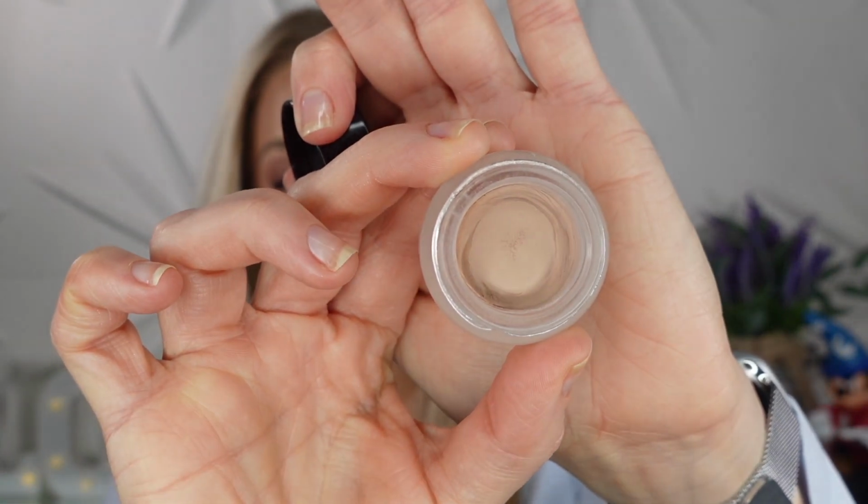So this is the matte Nude Cashmere, and this is the one that comes in 15. It's not that I don't like it, it's just that I don't feel like it serves much of a purpose except being a primer. It's too light. It's pretty much the same shade as the Painterly from MAC. I have used it as an eyeshadow base, especially for a Super Shock shadow. I've used that a couple times. However, that's not what I bought this for. I bought this for a one and done shadow. So that's the reason why it's coming in at number 15.